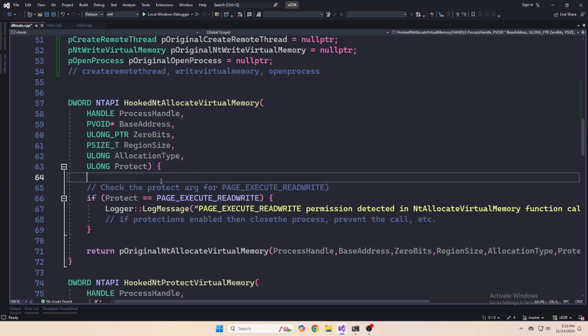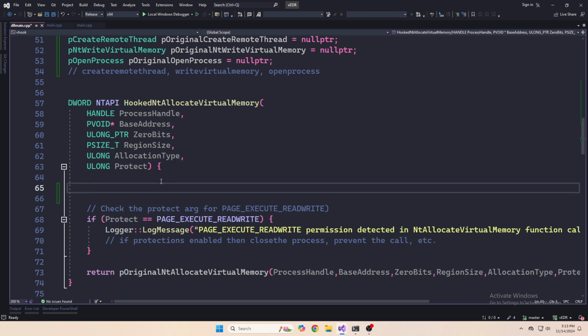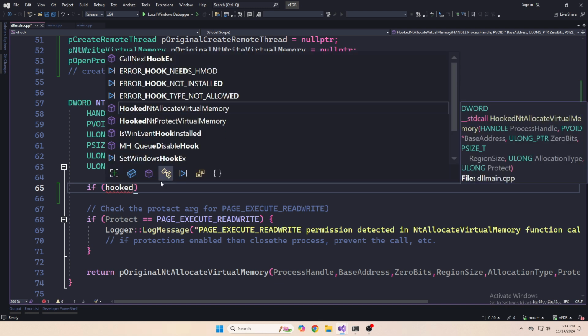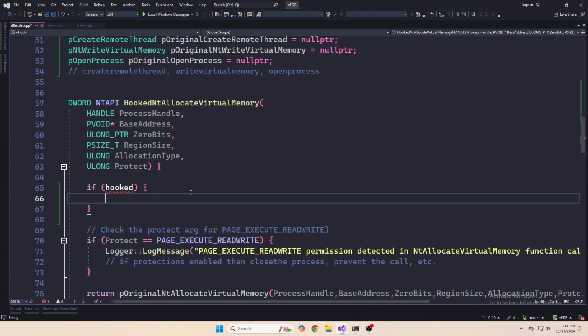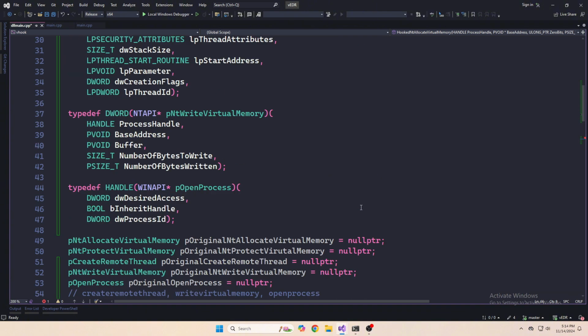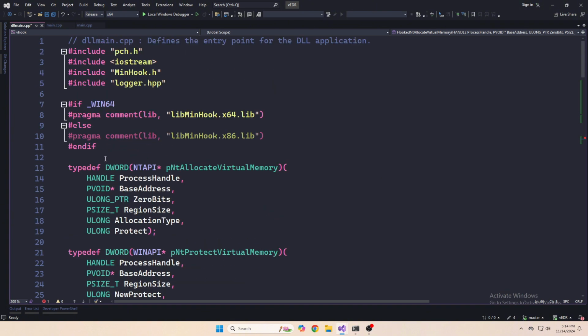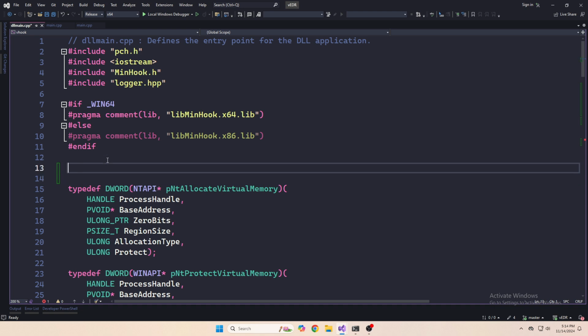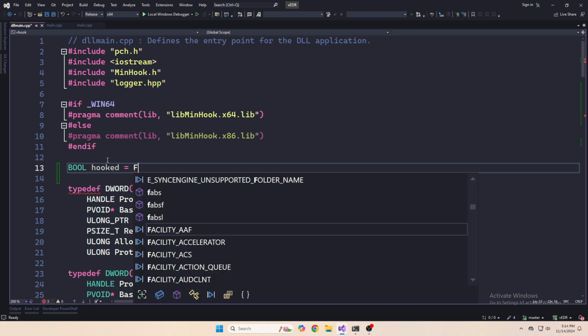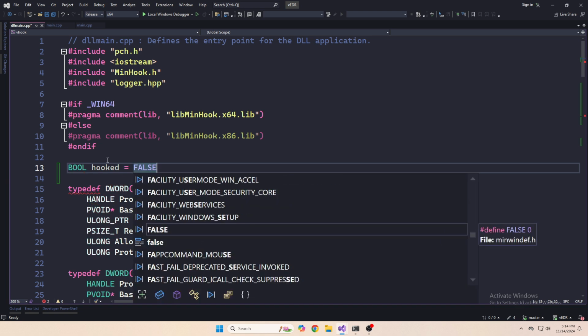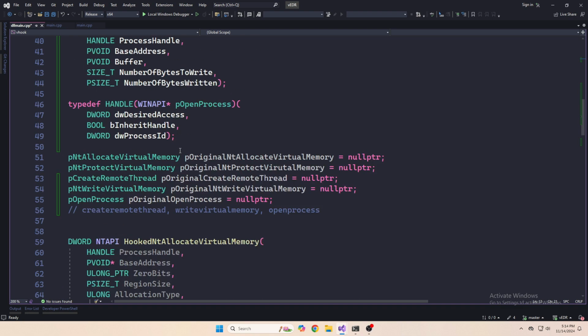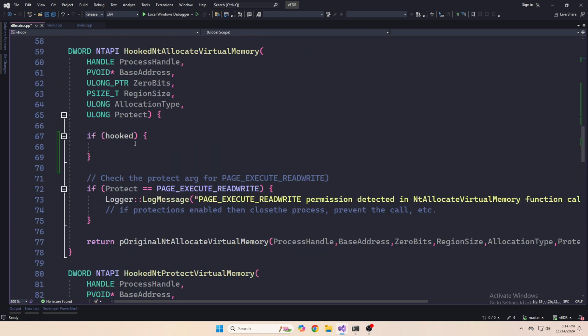Before we build the hook functions, let's add another if statement here. We'll say if hooked, and then we're going to put all of our logic inside of that. That way none of our logic happens until after we set this variable to true. So we'll create bool hooked. This will be global, and we'll set it to false first.